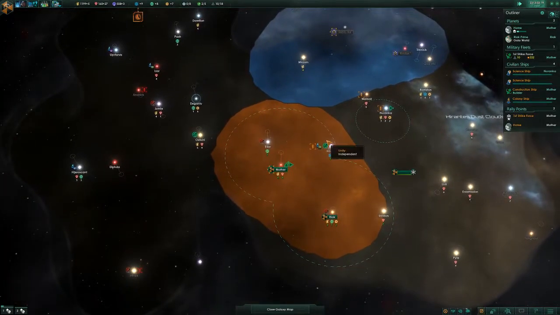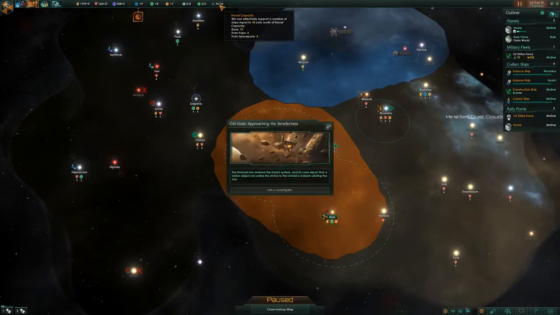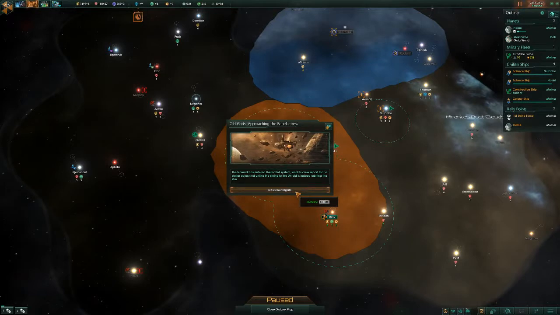So I've got my next colony ship on the way, and you can see I'm getting way below my fleet cap. The Nomad under the Hosent system, crew reported a stellar object not unlike the one shown to the Untold.